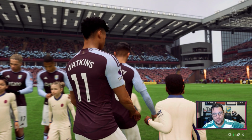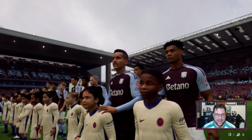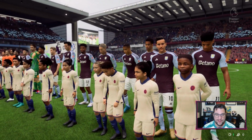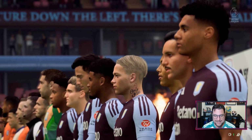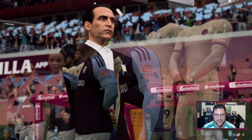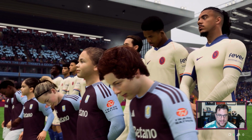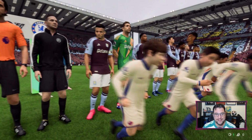So we're back with some more Premier League action as Aston Villa host Chelsea at Villa Park, and it's Mudryk against his former club, and he gets the start in this one. Unai Emery hoping he can deliver in this game. The only real change to the Aston Villa lineup: Rooney Bargy playing in behind Ollie Watkins and Mudryk starting on the right hand side. Fernando Redondo does make the bench.